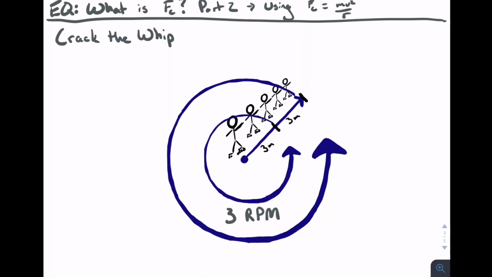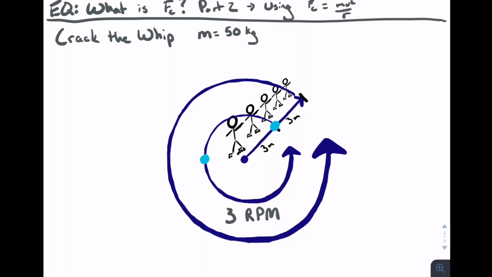The other thing I want to do is give the mass of each skater. Let's simplify a little and say they are 50 kilograms, because we were kids when we were doing this. So the question I want to look at is, how much force would be needed to keep a person who's right around here, 3 meters out from the center, traveling in a circle?